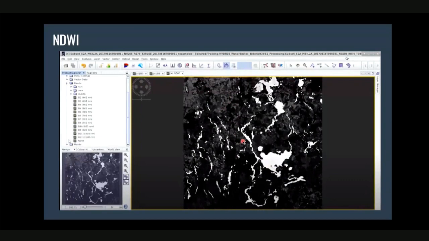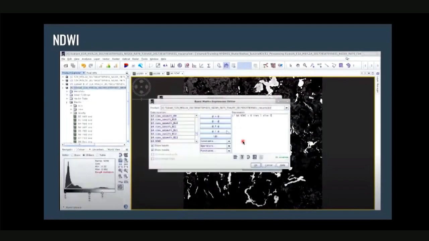We can transfer it to, let's say, binary, so that we can clearly define the white areas and darker areas. So again, we will click on the band math, and then I wrote: if this NDWI, which we have extracted before, is greater than 0, then put 1, and else it should be 0, which means that, let's see on this histogram here.